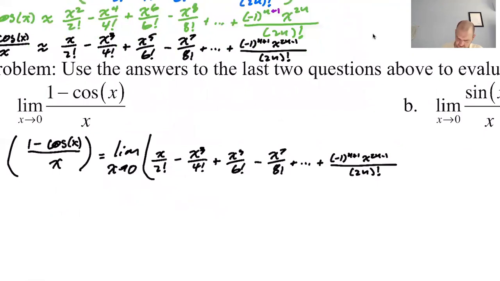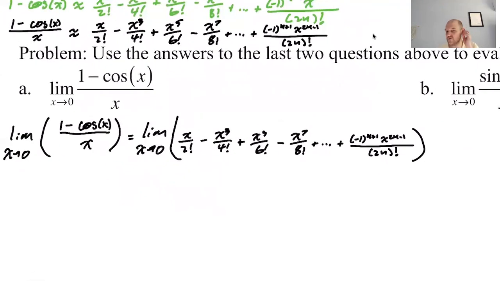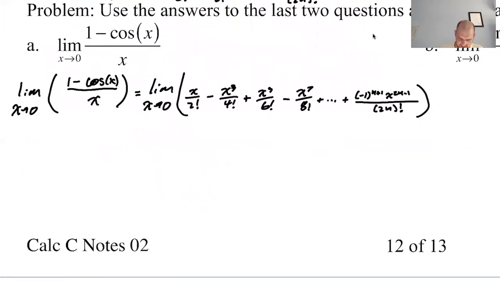So this, if I went to infinity, would definitely be exactly equal. But just look what happens, right? Every single term has an x. So if I put in 0 for x, I just get 0. And that's actually the answer. You could L'Hopital this thing, right? Because when you try to plug in 0, you get 1 minus 1, which is 0 over 0. So then the derivative of the top is positive sine, the derivative of the bottom is 1. So you get the sine of 0, which is 0.